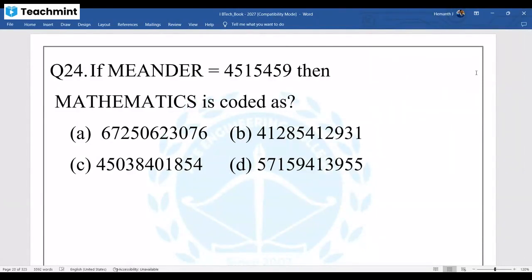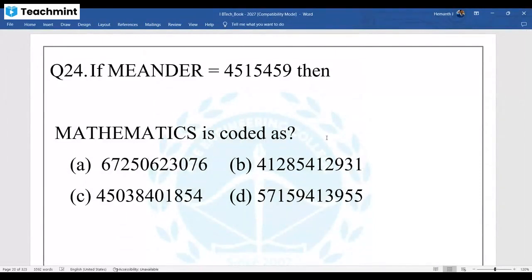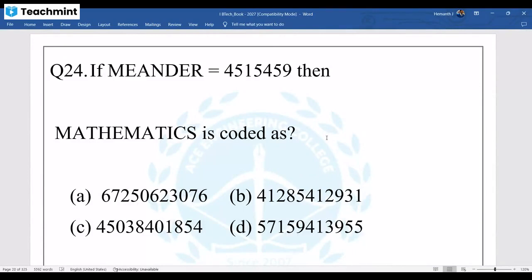Now, what about this question? Again, good logic. Something you people can learn. But if people are already familiar with that, after solving these very questions, Neander, they gave as 4515459. Mathematics is scored as what? This question was given in a company long back, but right now the company has changed the recruitment pattern where you have only gaming. Next semester, we are going to discuss gaming, like video games; people are weak at solving them. IBM also goes for a gaming round, other companies have a gaming round. There are some games you need to play. That also we are going to discuss. Few companies are entering into gamified aptitude games. That also we'll discuss in next semester.